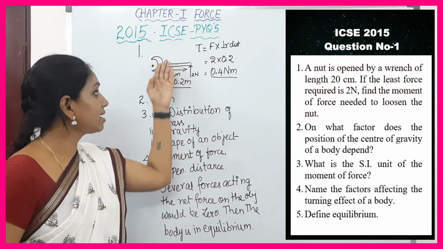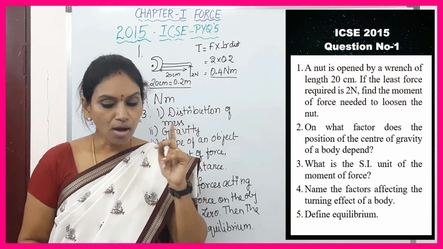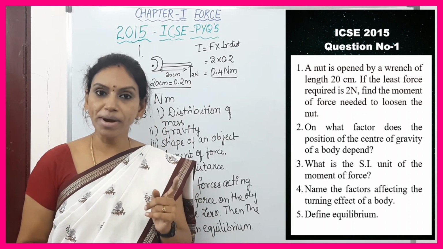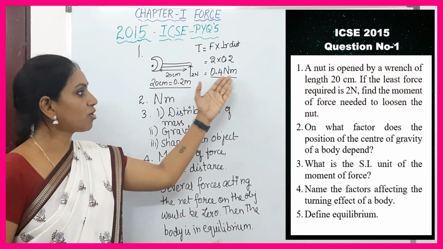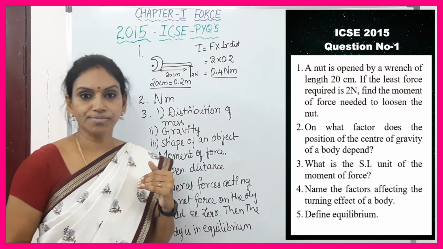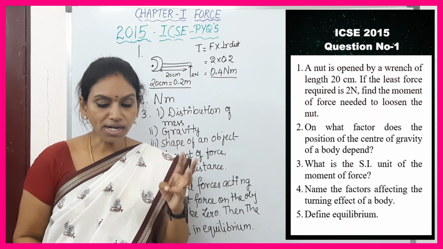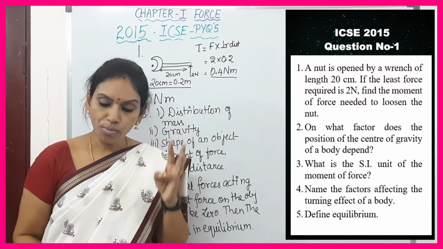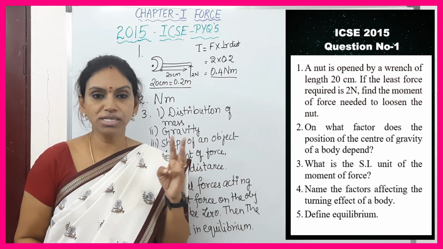This question carried 1 mark. Second question also carries 1 mark. What is the SI unit of moment of force? All of us know the SI unit of moment of force is Newton meter. That's your second question. Third question, on what factors does the position of center of gravity of a body depend?